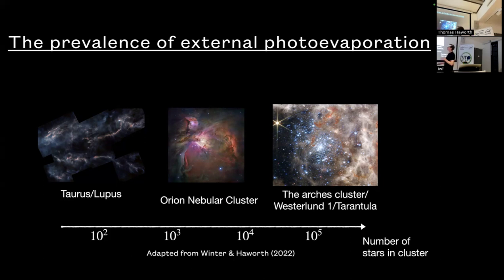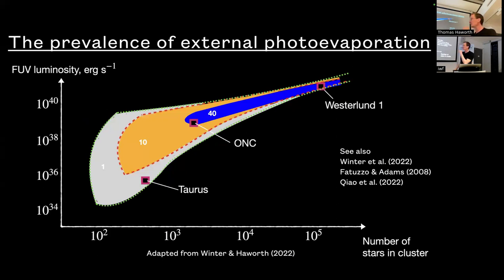Now, there is what's called a cluster mass function, which describes how many of these kinds of clusters you expect compared to these ones. So you basically end up with lots of these and not many of these. And what we've done in an exercise here is randomly sampled stellar clusters from that distribution. And then whenever you get a randomly sampled cluster, you can also randomly sample the distribution of stellar masses you expect from something called the initial mass function of the stars. And when you do that, you get a distribution like this.